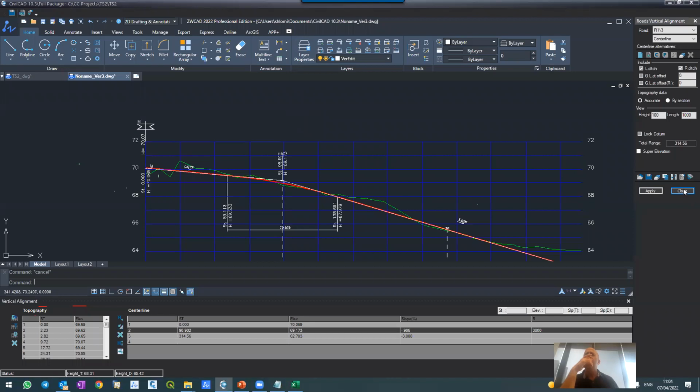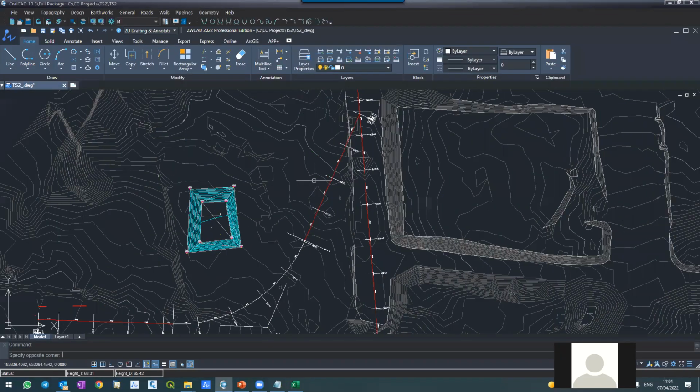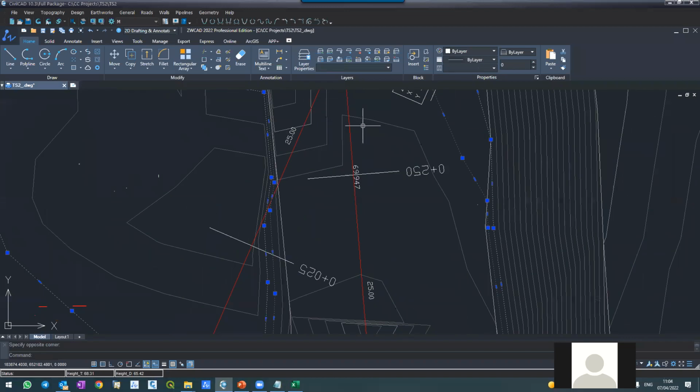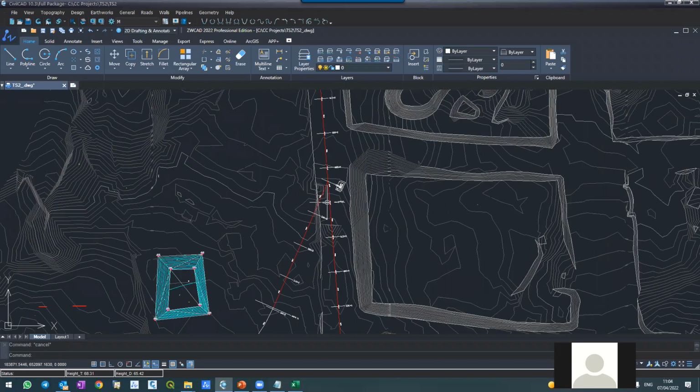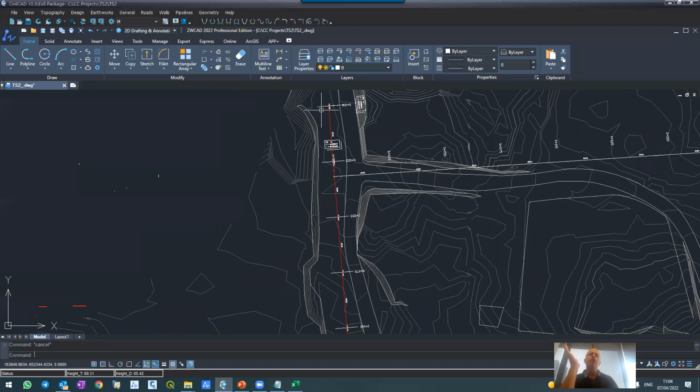Again, in the cross sections, here, or you mean later on when we go to detail design? Yeah, later on. Okay, we'll get to it. You are jumping ahead. So, yeah, you know what? Let's go for it now.